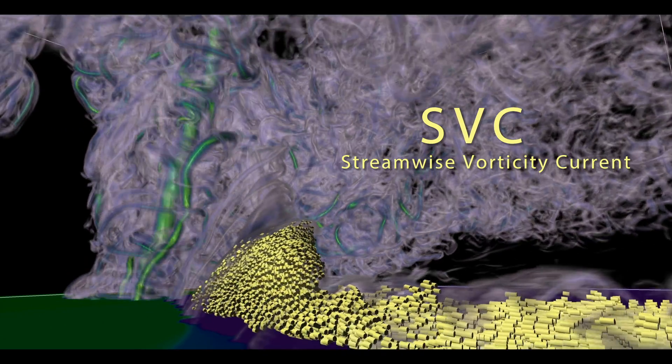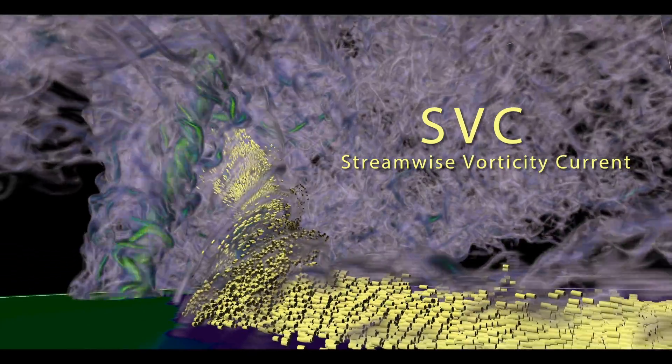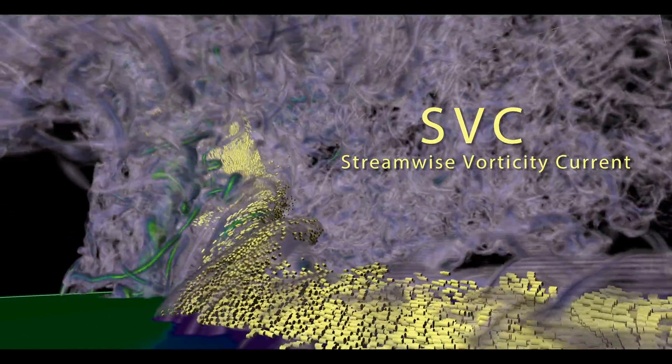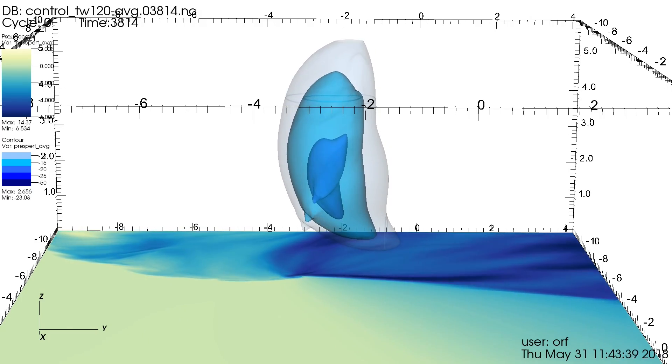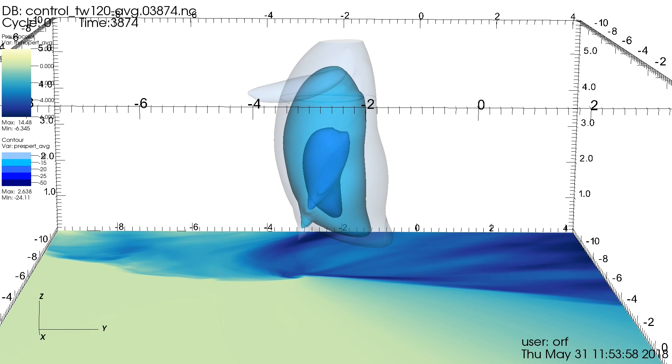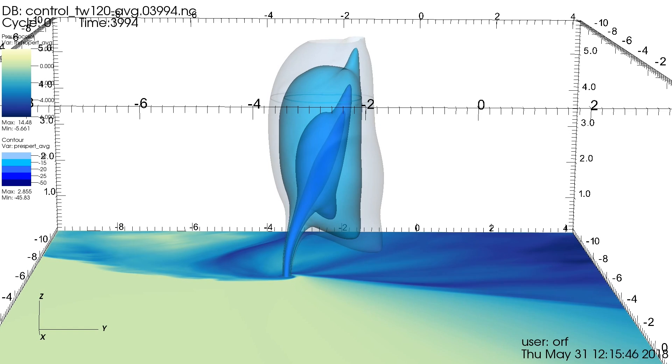But it's basically taking all this horizontal vorticity from different areas, it's converging it towards the center, and then it's abruptly tilting it into the vertical. When that horizontal vorticity is tilted into the vertical, it then becomes vertical vorticity, which contributes towards the mesocyclone and maybe even towards the tornado's rotation. Because that rotation has to come from somewhere. What we've discovered is in the vicinity of the SVC, the air pressure is dropping like a rock. When you have very low pressure just above your head, it's going to create a pressure gradient that is going to make the air want to go up. If you create a vacuum, air will go into fillets.